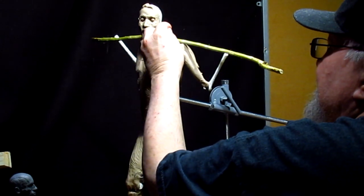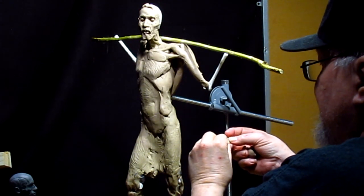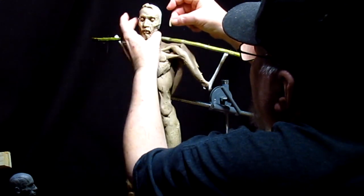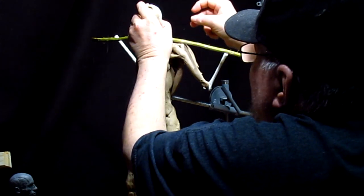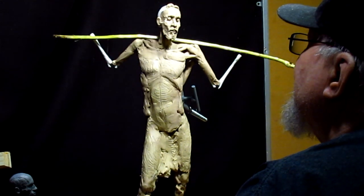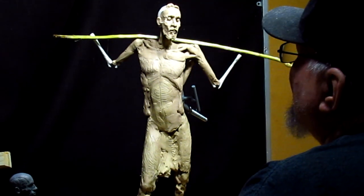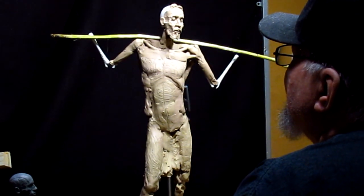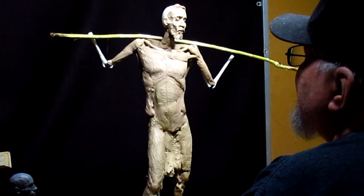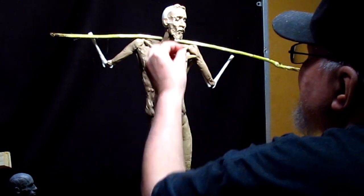So I'll pick this up on Monday. I'm going to let it sit for the weekend. When I come back, I'll come back to it with fresh eyes and look at it again and see what I need to do to change it. He's a little gaunt right now, and I'm not going to have it that way. I'm going to actually do some filling in right now, in fact.